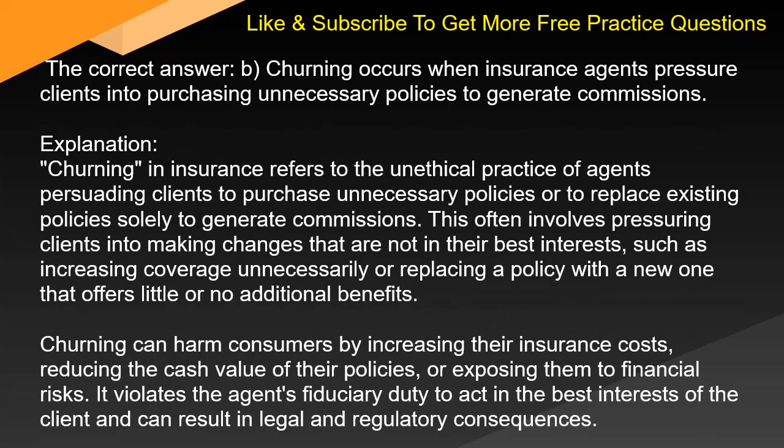The correct answer, B. Churning occurs when insurance agents pressure clients into purchasing unnecessary policies to generate commissions. Explanation. Churning in insurance refers to the unethical practice of agents persuading clients to purchase unnecessary policies or to replace existing policies solely to generate commissions. This often involves pressuring clients into making changes that are not in their best interests, such as increasing coverage unnecessarily or replacing a policy with a new one that offers little or no additional benefits.